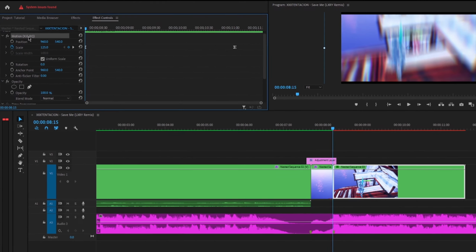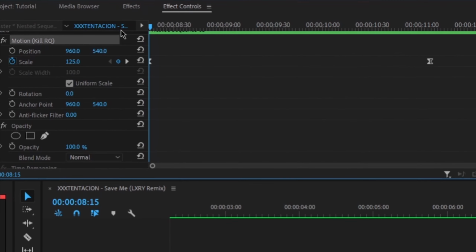So in Premiere Pro, there's a default effect called motion. In After Effects, you can use transform or scale. You just turn the scale up to about 120, 130, and then have it slowly fade out to 100. So I'm going to show you guys how to do that right now. Place a keyframe at the start. I like to do 125 for the scale, and then at the end of the clip, change it to 100.